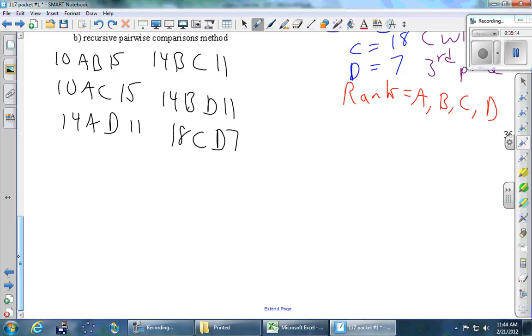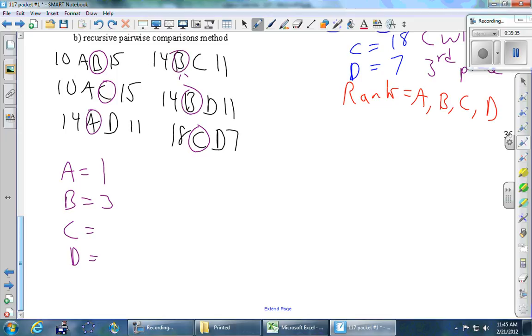And then I think we circled the winners just to figure out who was getting the points. We have to award a point for every victory. So in terms of the points, and again, we did this too. How many points did A get? Just the 1. How many points does B have? 3. C won twice, and D didn't win anything.